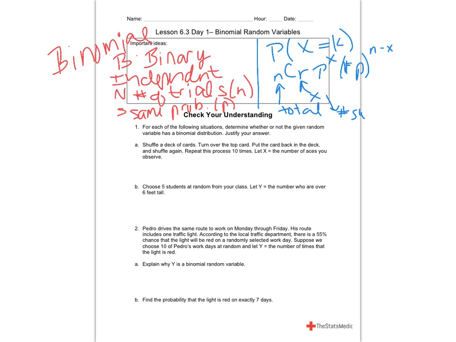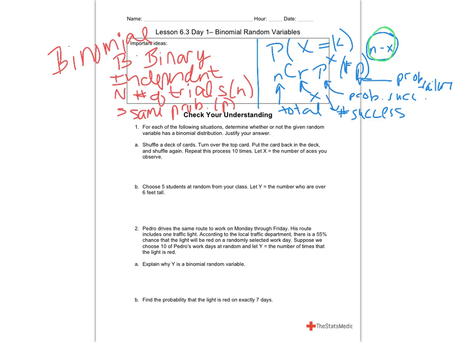So how many times would he make the free throw shot? The number of successes. P is my probability of success. So X is how many times I made those. 1 minus P is my probability of failure. Again, that's the binary part, the success or the failure, right? And then N minus X up here at the top, that would be my number of failures, right? My total minus my successes. Okay, all right, let's work through one more problem, and then we'll practice a lot more with this in class.